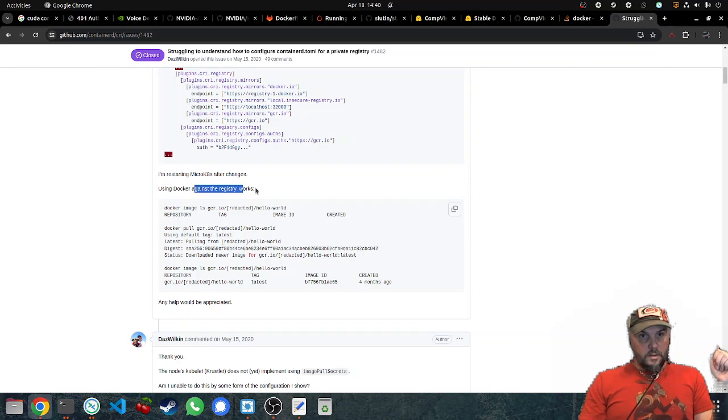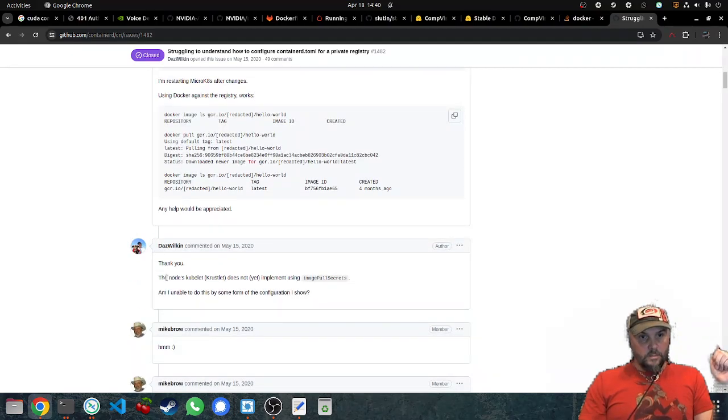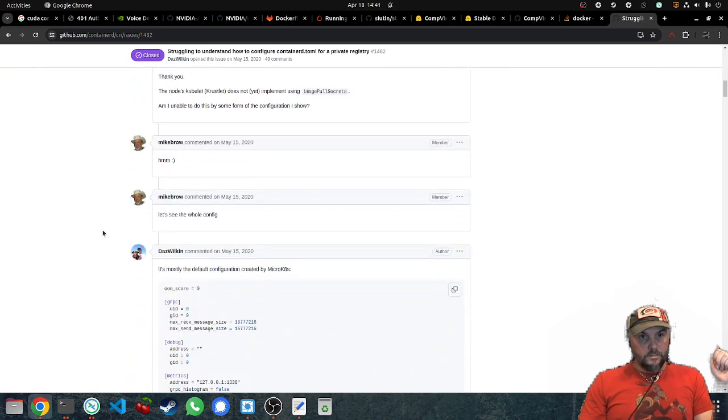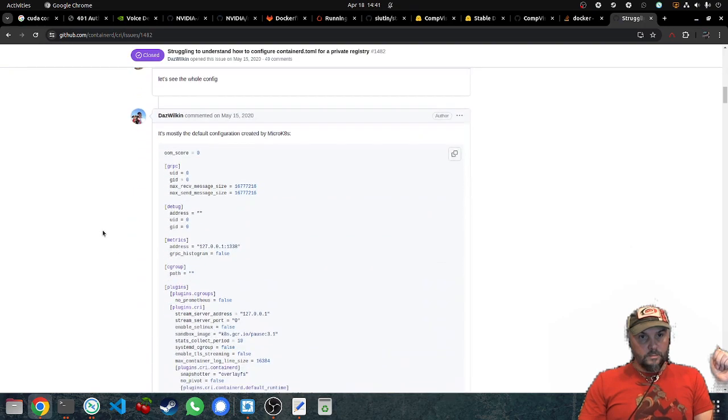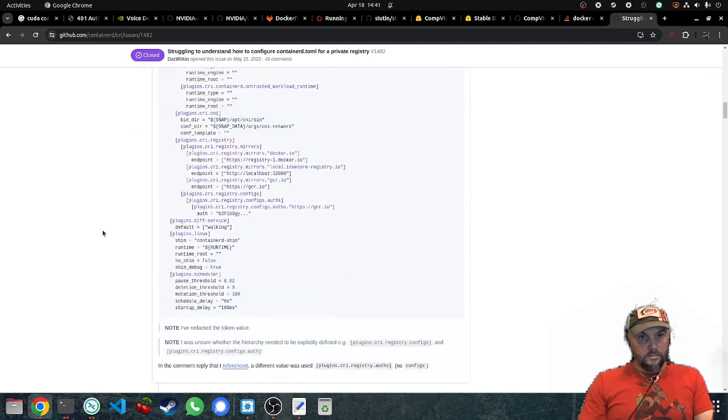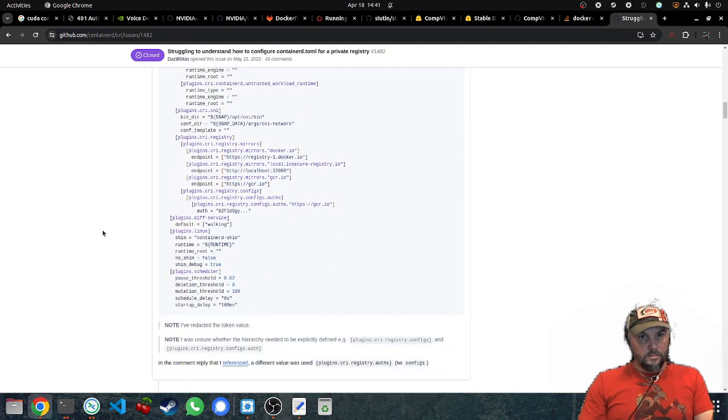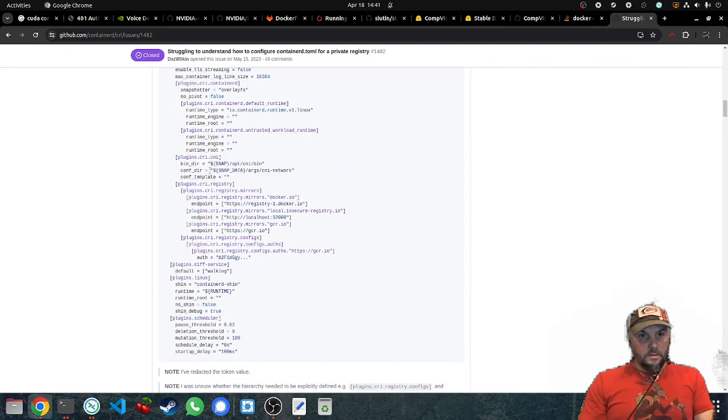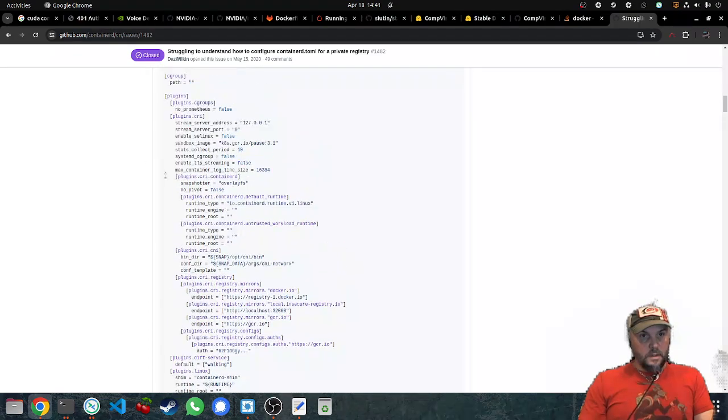Okay, so Docker pulls. We have the registry, we have mirrors. It's network.